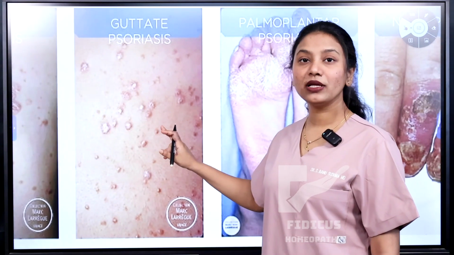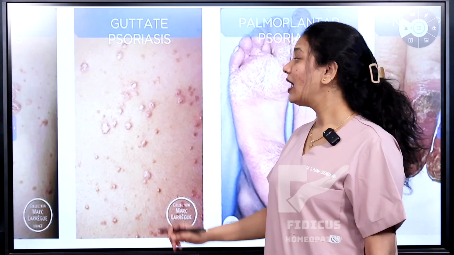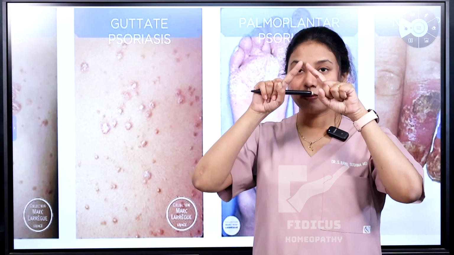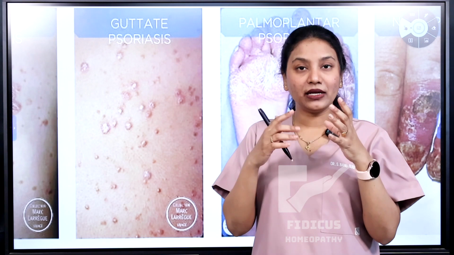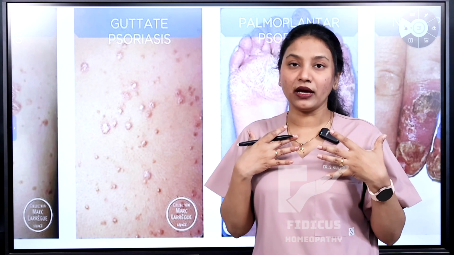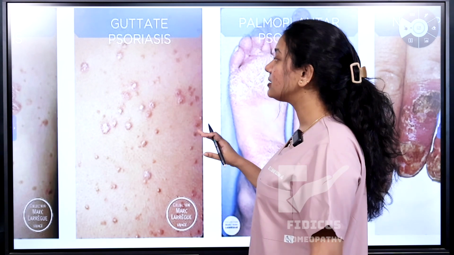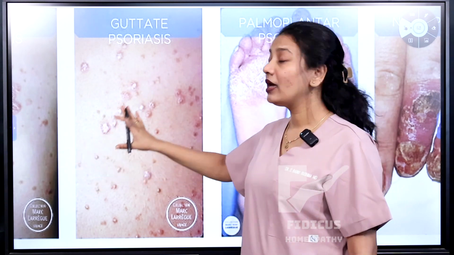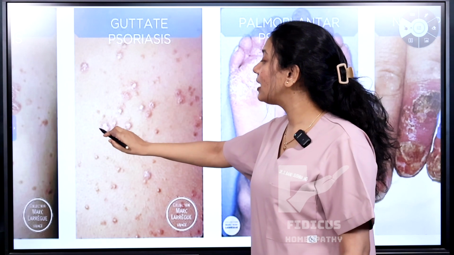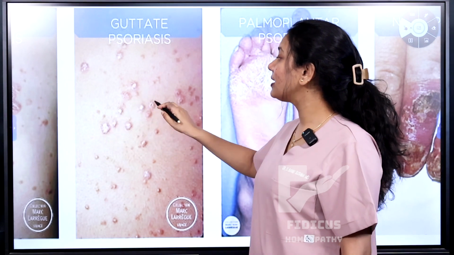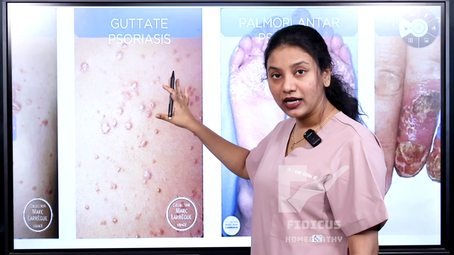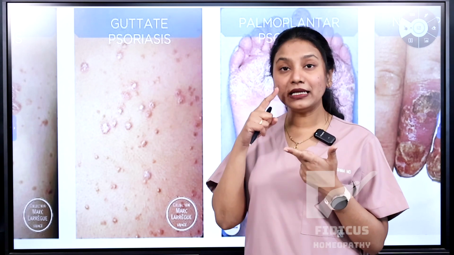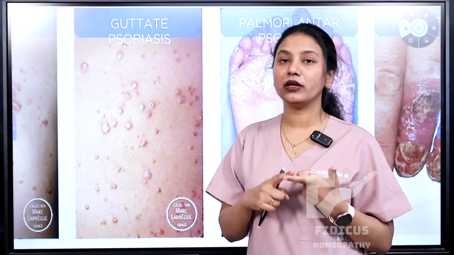Then coming to the guttate form of psoriasis, as you can see in the plaque one, the inflamed tissue or that plaque is a little bit bigger and it is covering a larger portion of area. Whereas with guttate psoriasis, in certain sections it can turn into plaque. If it is guttate, you can see that the area of the plaques is very small. This is guttate psoriasis. This can be triggered either through stress or suddenly stopping a corticosteroid treatment.